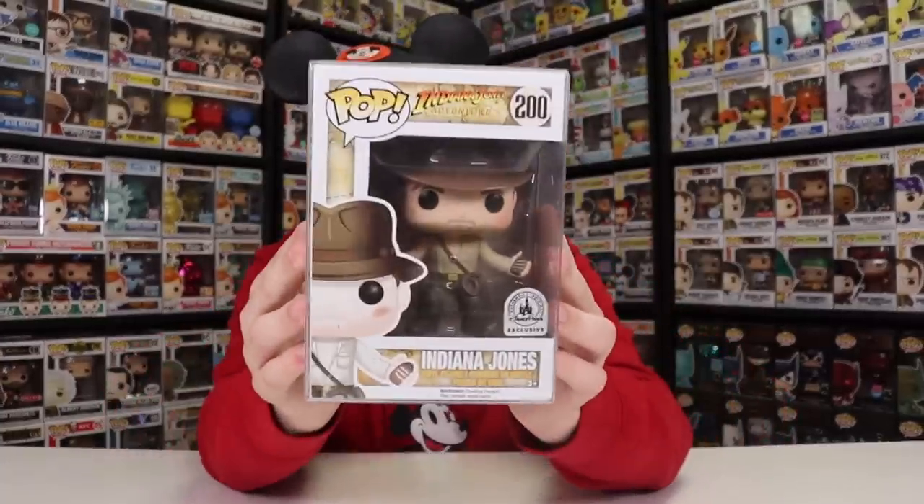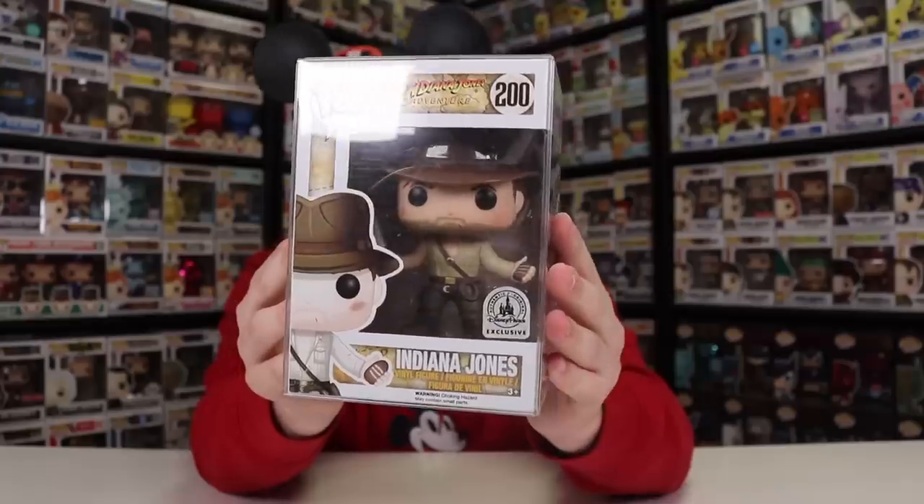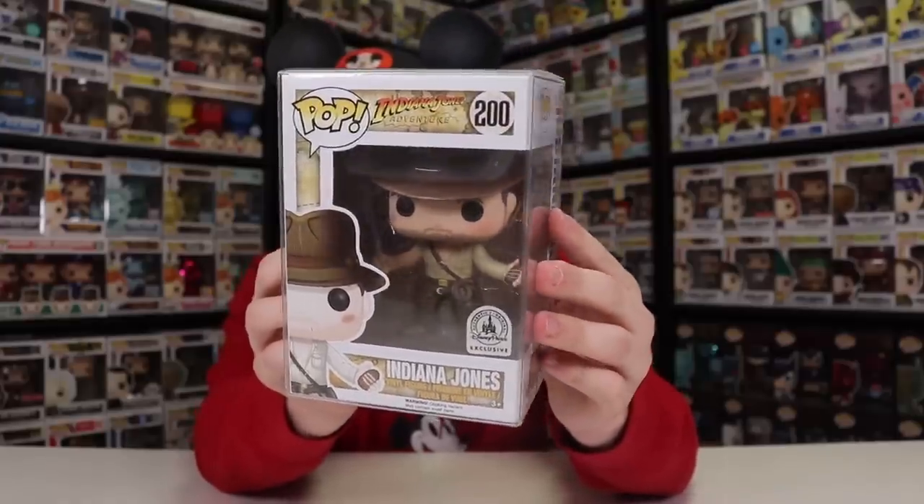Now, this next Disney Parks pop is my first one ever. This is Indiana Jones from Indiana Jones Adventure: Temple of the Forbidden Eye. This one was actually kind of crazy — we just happened to be going to Disney that week, and that Friday they were selling this figure. So I'm so glad that I could get one because this is a really cool figure. This was the first time you could ever get an Indiana Jones, as there's only ever been exclusive Indiana Jones figures. This one had the stone as well as a machete instead of the Golden Idol. Back then, it was either this one or the San Diego Comic-Con one, and both of them were really hard to get.